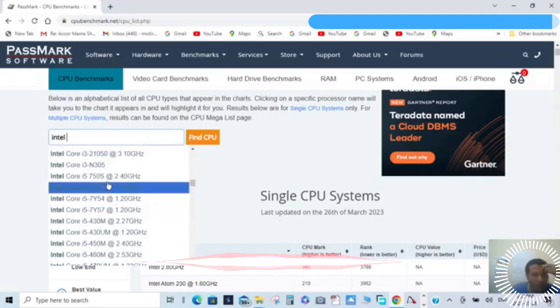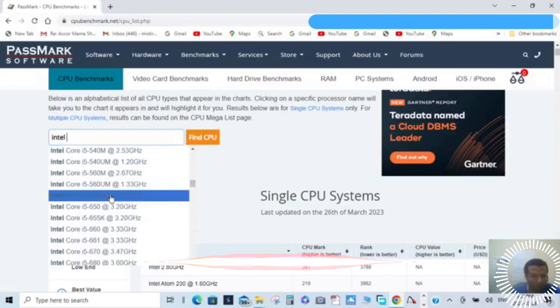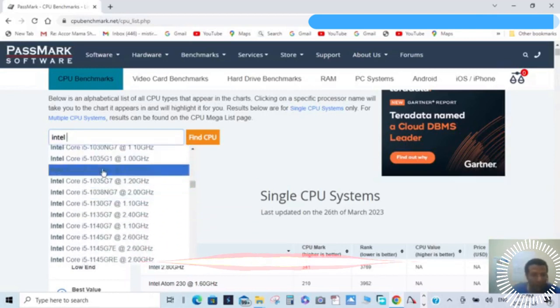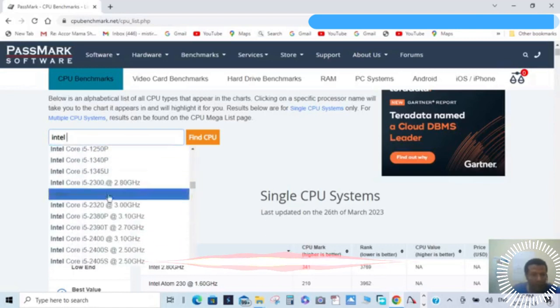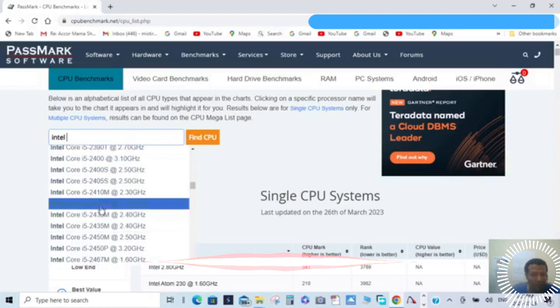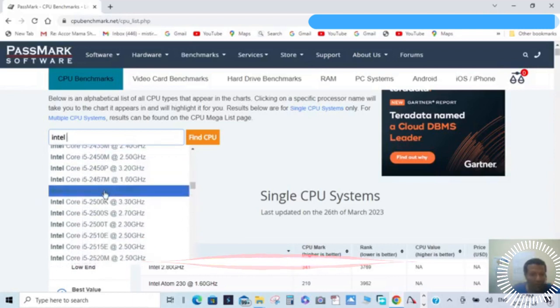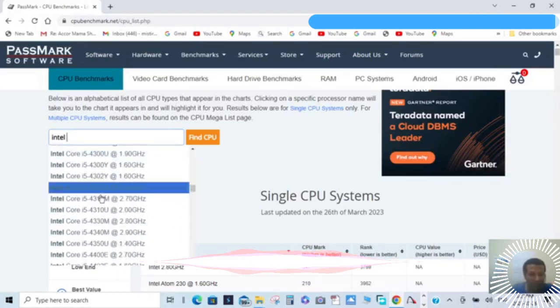Core i5. I found it last time. Anyways, you go like this and find your model.